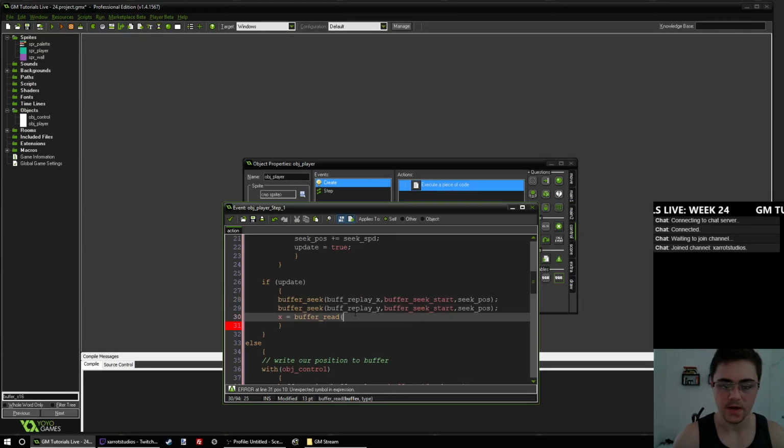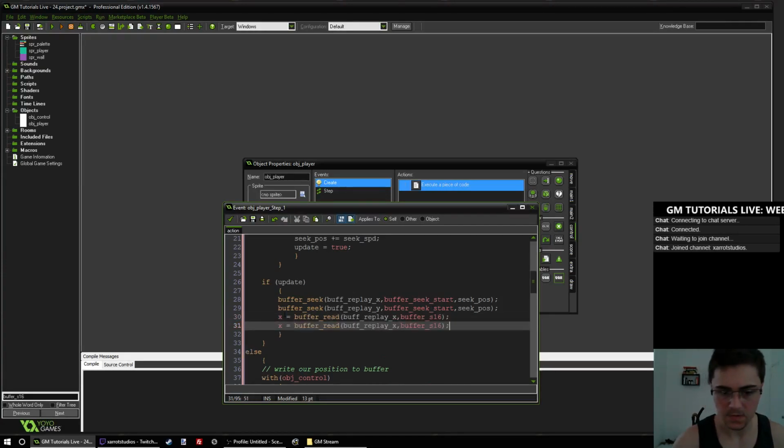And there's that. X equals buffer read, buff replay x, buff S16, and that will get the x position, and that will get the y position.